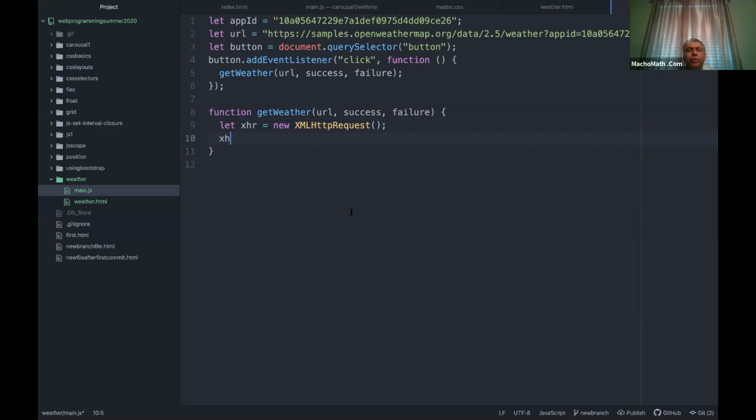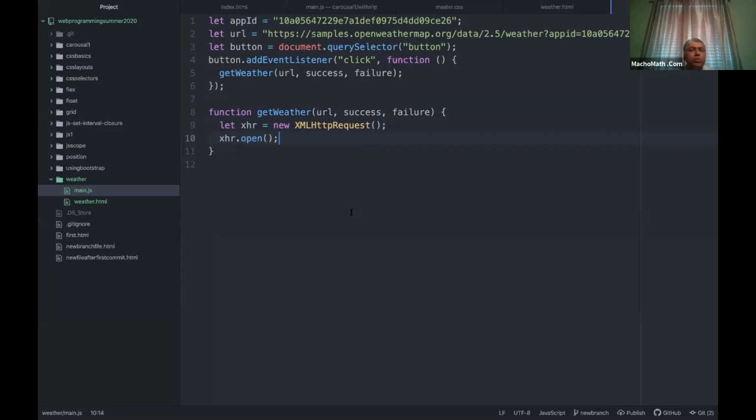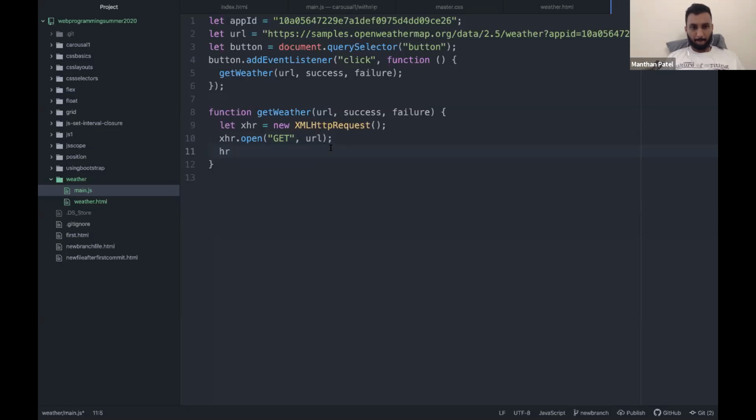So XHR dot open, and in open, the first parameter is get, comma URL. And then the last thing we're going to do is XHR dot send, within brackets.